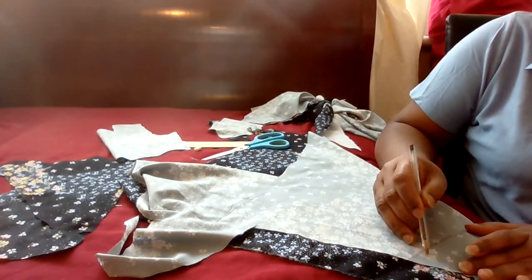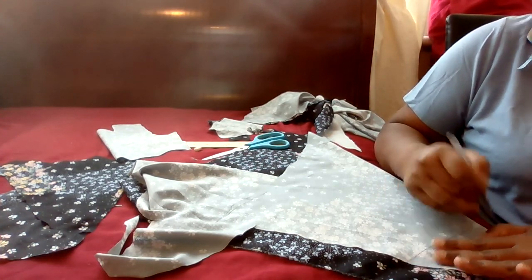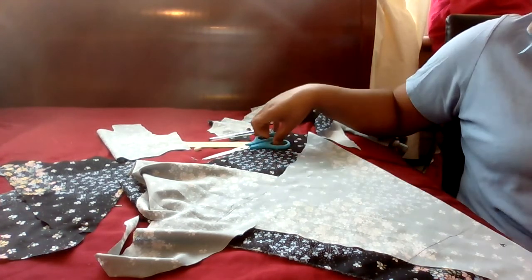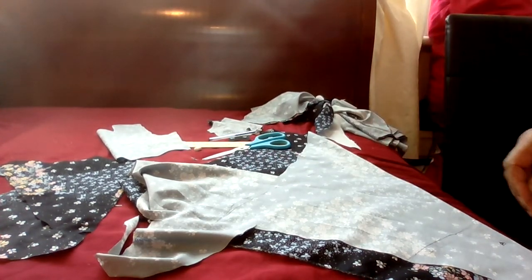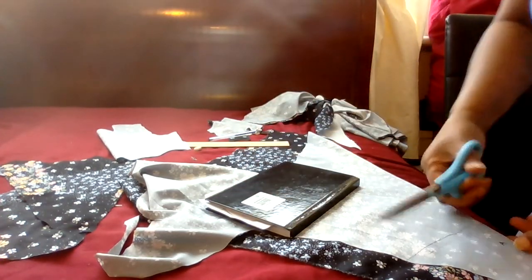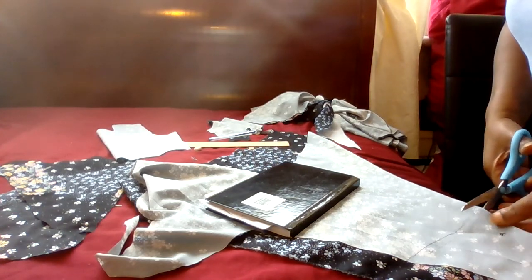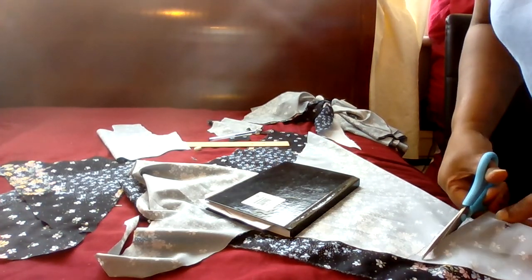Now when I'm cutting, I'm going to be cutting about half an inch above that line, because if I cut on the line, when I'm ready to stitch, it's going to be too wide, too big. So cut about half an inch above that line. I'm placing my weight on the material because I don't want it to shift.